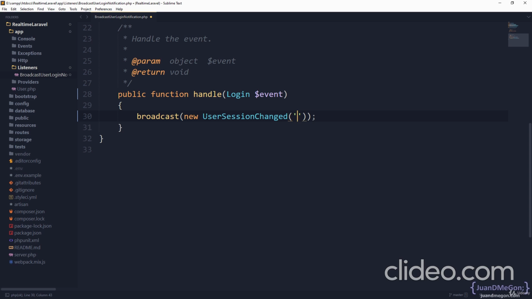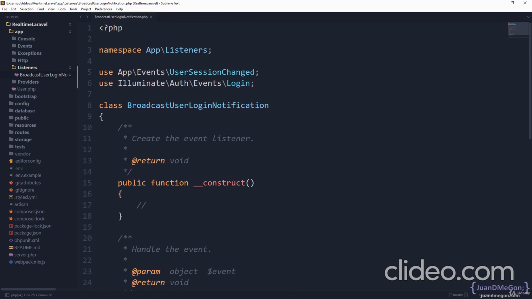The type in the case of login is going to be success, and the message is going to be a little different because it is going to depend on the user. Fortunately, for this login event, we can get access to the user. So let's just start with that. We have the event. Then we can access the user and the name of that user. So it is going to say John Doe, test1, test2, whatever the name of the user is. And we are going to say this name is online. That is the message. That's all that we are going to broadcast here. So basically, this is going to be the same logic in the case of the logout.